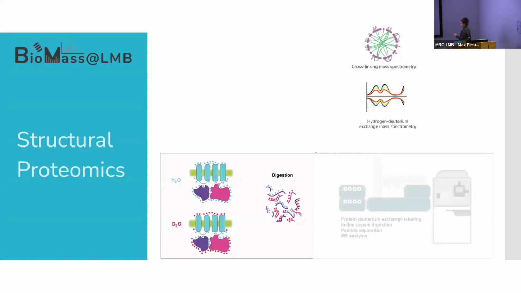Another approach that we have in the lab, and hopefully in the future we'll update this one as well, is hydrogen-deuterium exchange. This is very simple to understand. You have your protein complex in its native state in an aqueous buffer. Then this technique plunges the protein complex into deuterium, and the surface hydrogens will exchange very fast with deuterium. Then online on the mass spec, so this is not done on the bench, we have a pepsin column, which is a different protease that's going to digest these peptides. They're going to fly in the mass spec, and we're going to see the masses.